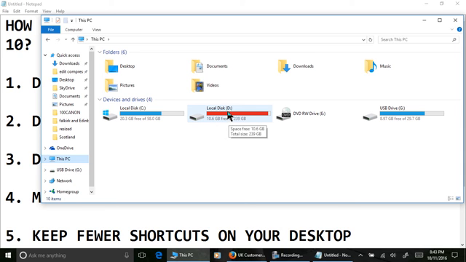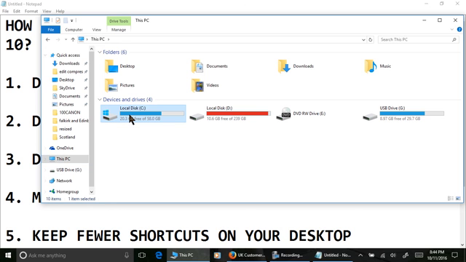Now the local disk D is where I saved all my files, my movies, audio files and everything. That is because, let's say somebody attacked my computer, or a virus hit my computer, it is only going to affect my local disk C. It's not going to affect this one. So even if I reformat this one, I will still have all my files residing there.